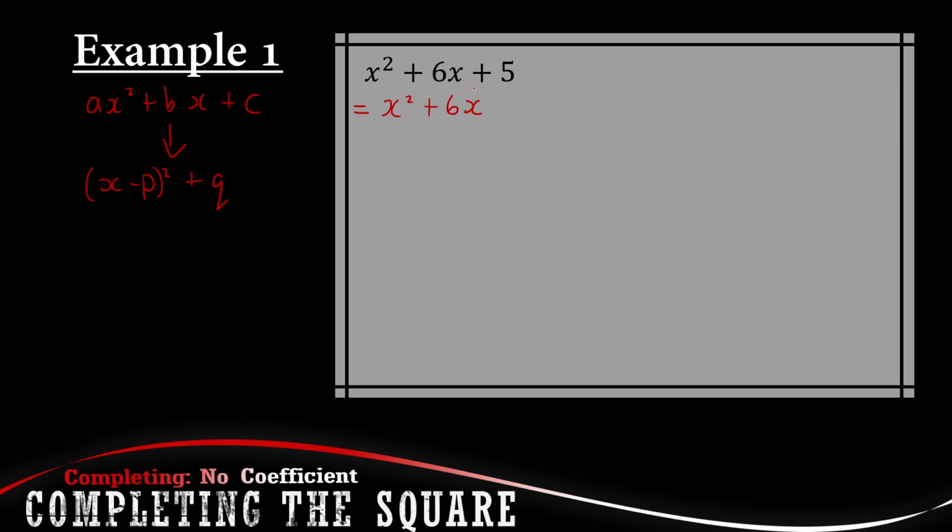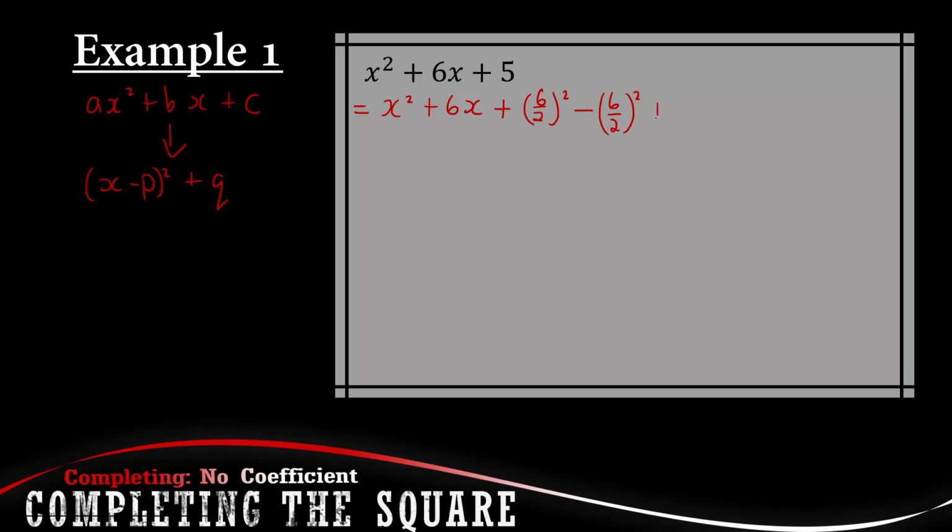Now what we're going to do is take the coefficient of x and add 6 over 2 squared. It's always over 2 and it's always squared. The only thing that changes is the coefficient, depending on what the coefficient of x is. Then we subtract 6 over 2 squared. The reason we add it and subtract it is because this is an expression. We can't just add a random value, it will change the value of the expression.